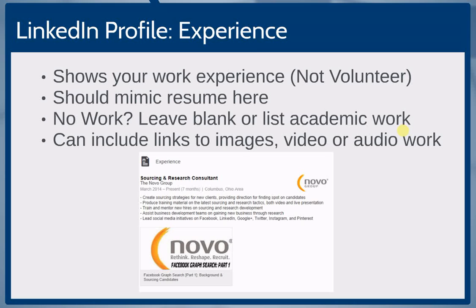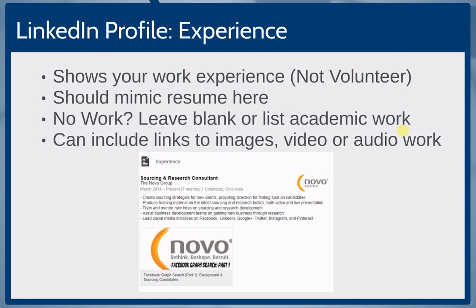You just want to list your last 3 to 5 strong experiences that will really show your work ethic and some of your leadership skills. If you're not involved in any volunteer leadership experience and you don't have any work experience, you can list out some of your academic work here, or just leave it blank. And I encourage you to reach out to Lori for some advice on what best fits your profile.